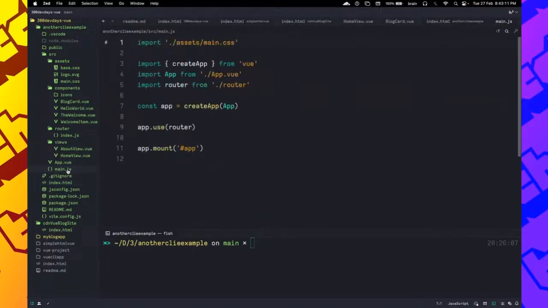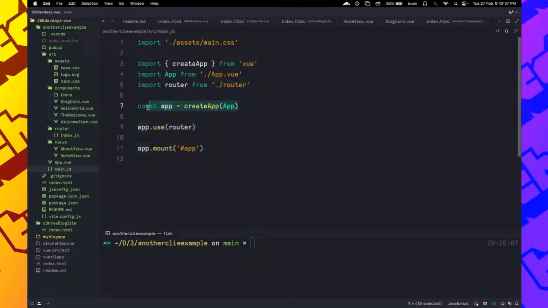That's actually what happens here. If you look at this under the main.js, we import the style, we import the core createApp from Vue, right? We import the base, which is the App.vue, and we also import the router. Then we activate the router right here. We'll get to talk about this later, but the point is we're using Vue Router, so it will activate the plugin for Vue Router, and this is it right here.